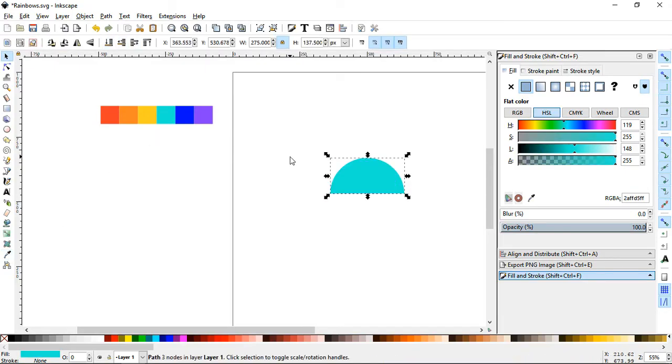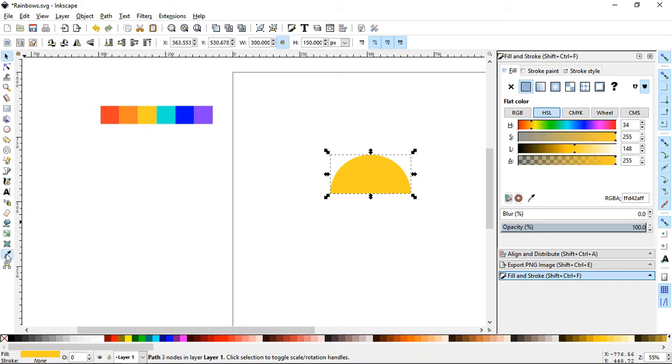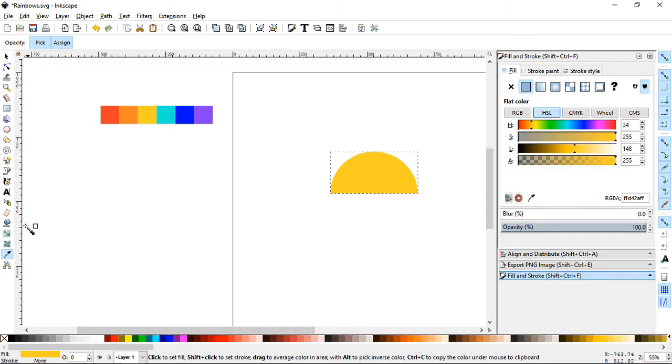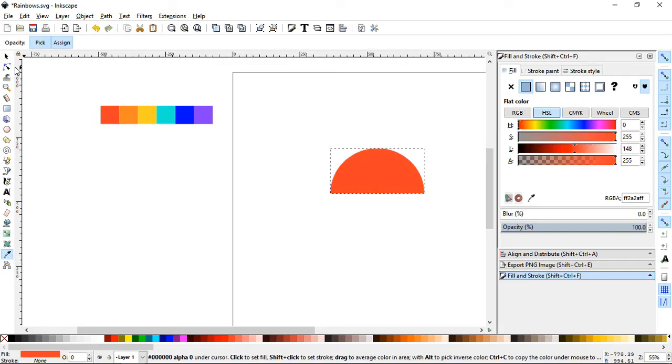Just repeating the process until you actually make your rainbow. The size depends on how big you want the increments of the rainbow to be. We're still going at it, and we're already at the 300 mark. And color picker again, down, duplicate again, and let's change the size to 325. Color picker again, place it down again, duplicate it again, change the size to 350, and color picker again for the last color, and then down.